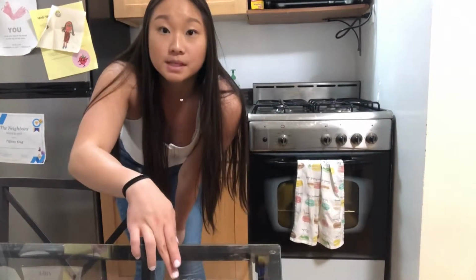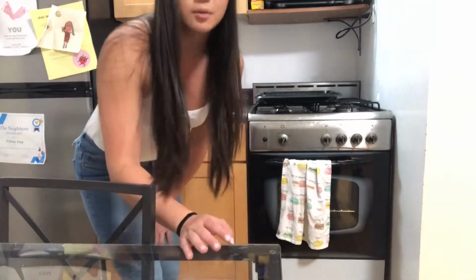So since I'm making the potatoes, I'm going to start working on that first. Once that's in the oven, I can work on my veggies, which I'll work on last because that takes the shortest amount of time, and then I'll make the salmon. Preheat the oven to 425. I'm going to be baking the potatoes. I usually use that temperature. It'll probably take like 20 minutes.